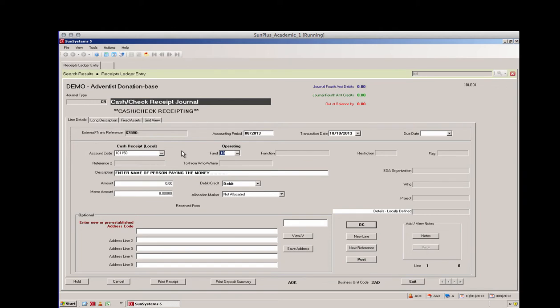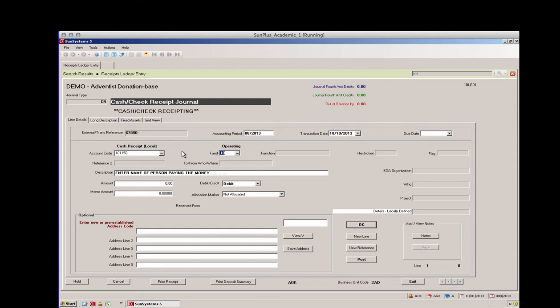So when you select the account code for the transaction entry, that is what determines what analysis code you're going to need to attach to this particular line of the transaction. So for this account, we only need one analysis code, and that is the fund. Because developers know that postings to this particular account, cash receipts, are nearly always going to need to be posted into the operating fund. So we have pre-populated the journal type for cash check receipt journal to require the operating fund code to be entered on the first line of the transaction, the debit line.